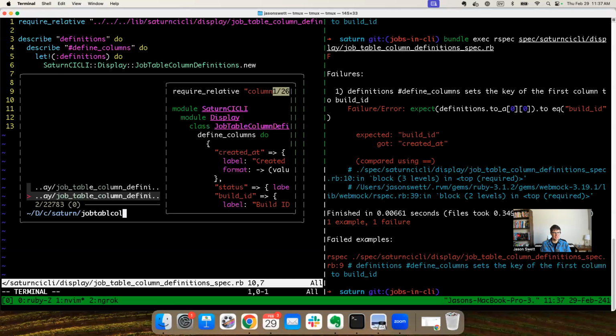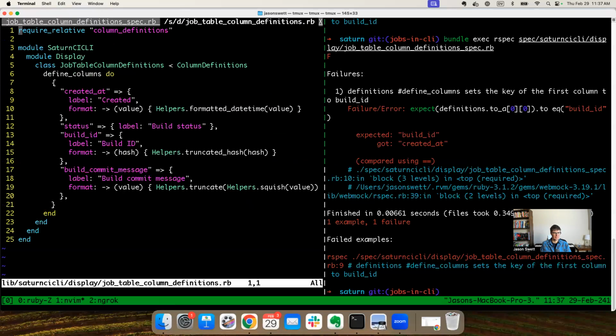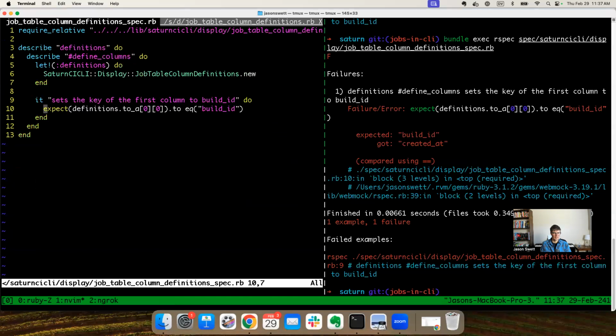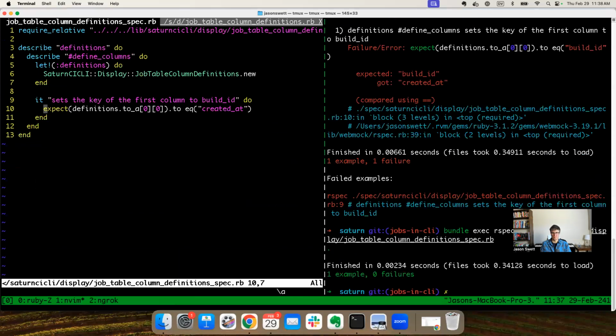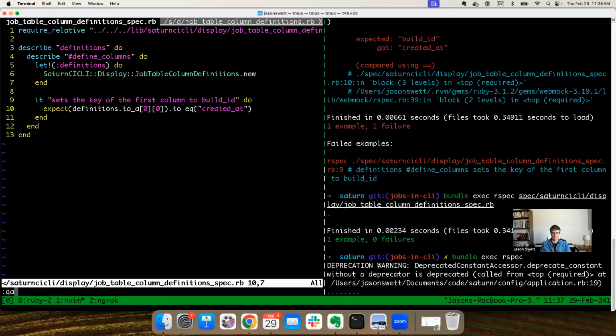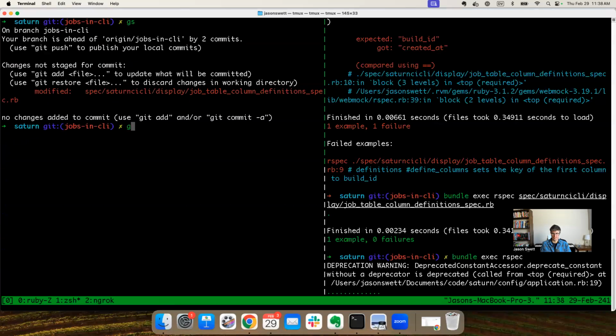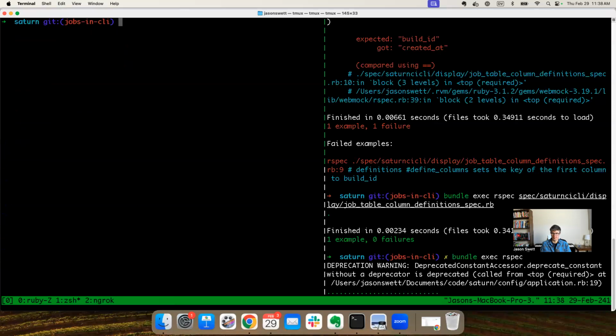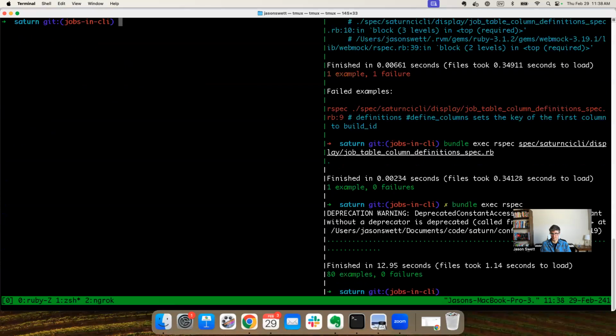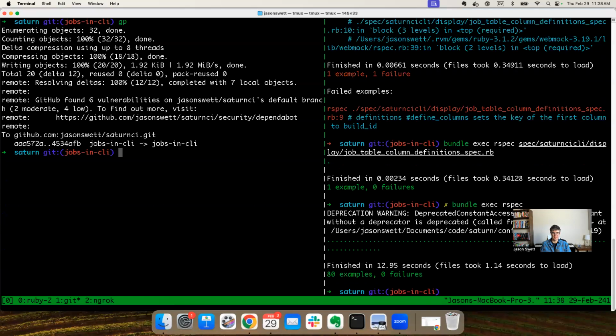Job table column definitions. Okay. Yeah, I changed the order. Created at. Okay, great. Okay, and the tests all pass.